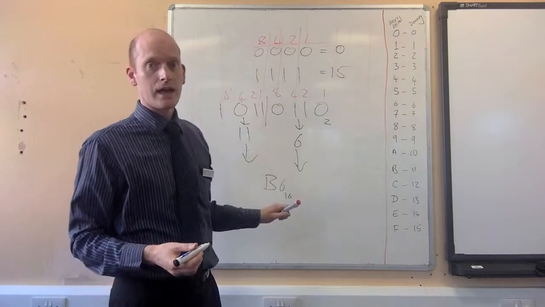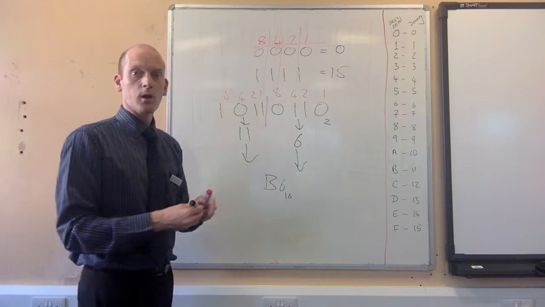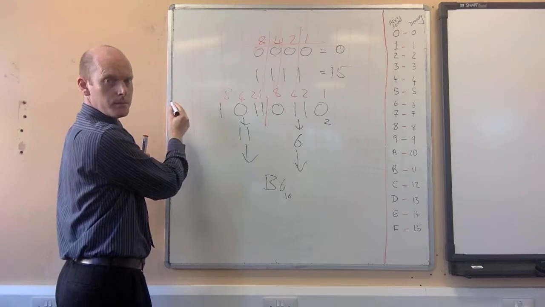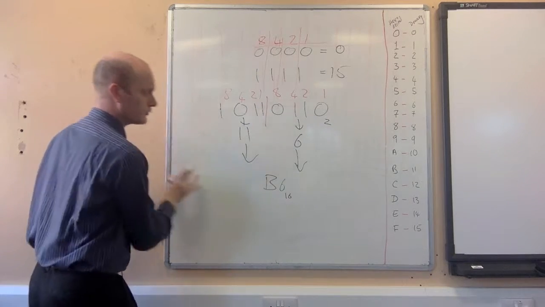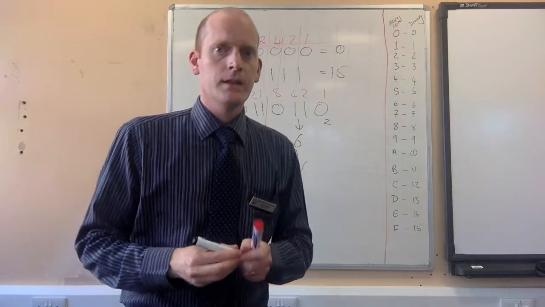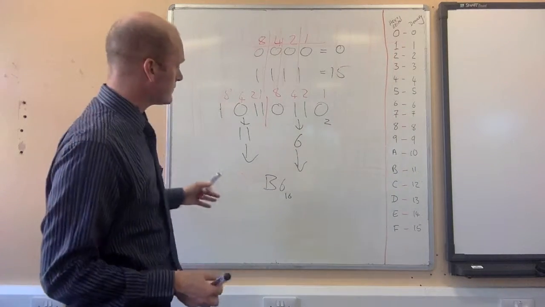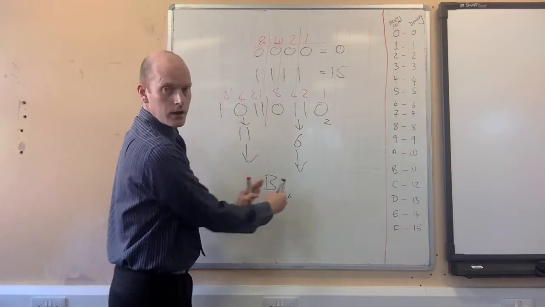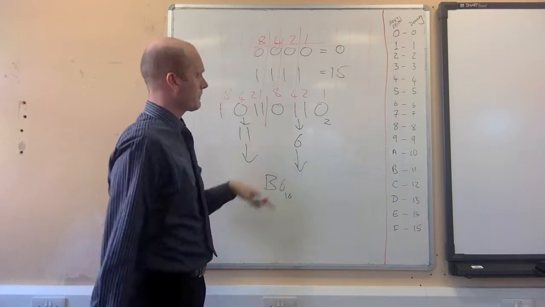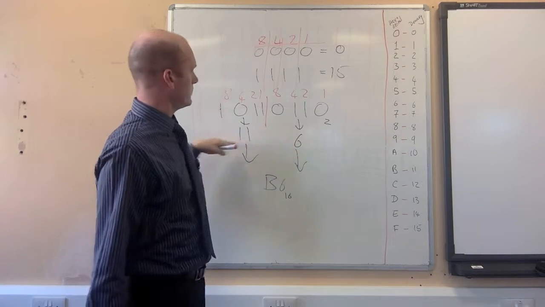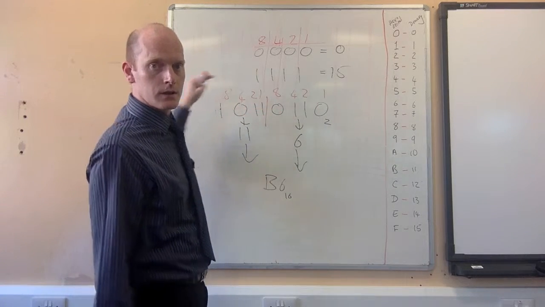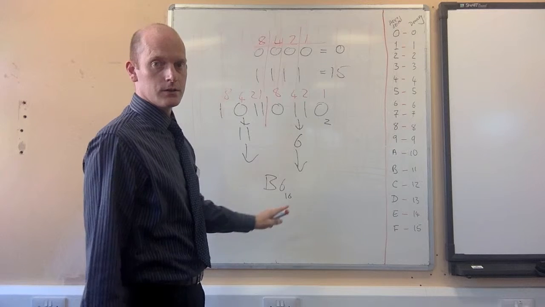Okay, so that's how we do the calculation. And if we've got a longer number, so say there were even more bits over here, then again we just split that off into nibbles, and we keep stringing them together to get the hexadecimal conversion. And if I want to work backwards, I just do the same thing. I split up the columns, and for each column I work out the decimal equivalent, and then I work out the binary equivalent. So that's how we turn binary into hexadecimal.